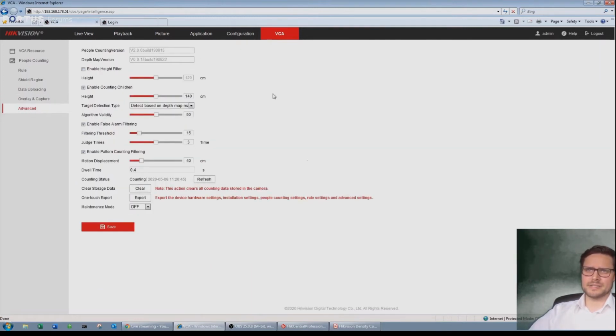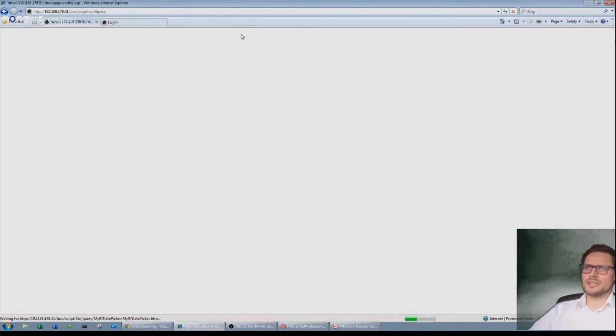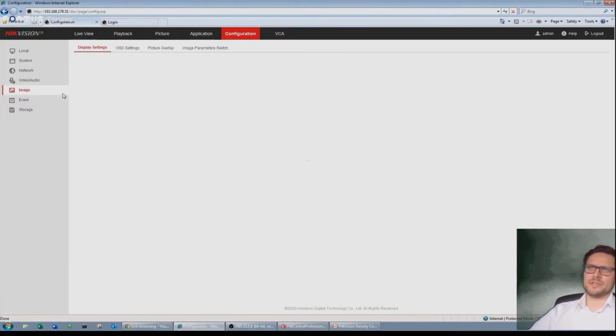And in advanced settings, you can see how people are being detected. In case there will be children, you can adjust the exact height, the kind of threshold when the people will be detected or not. The configuration of such a camera is going to be nothing else, just like an ordinary camera.